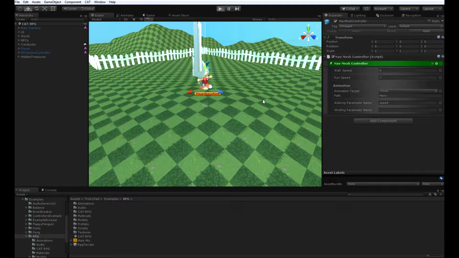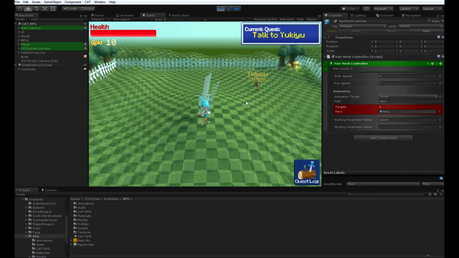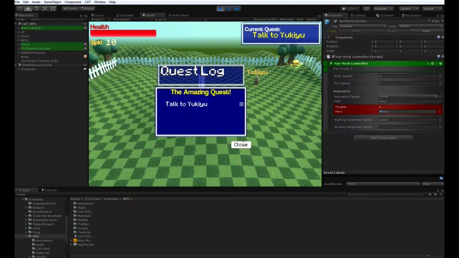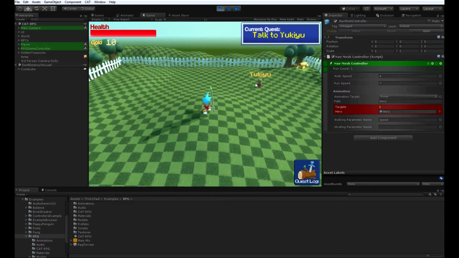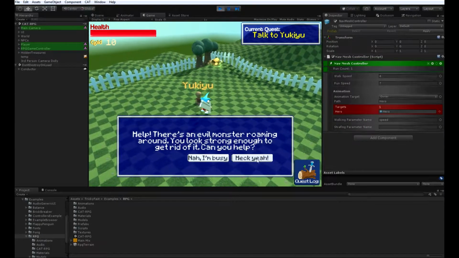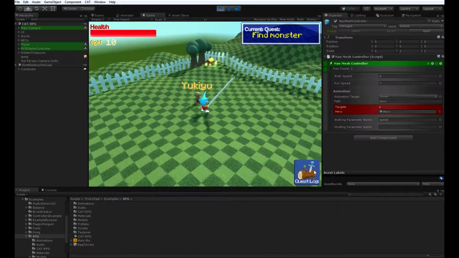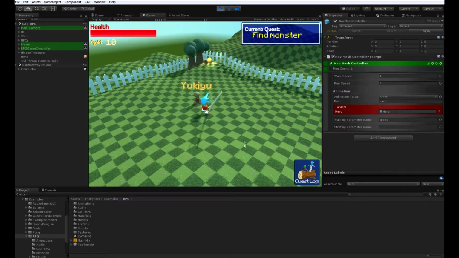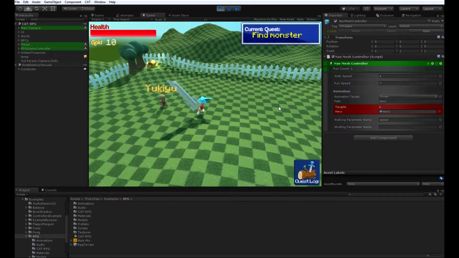And if you played this, you might have noticed that it does save pretty much everything about the state. See, I start off with 10 gold. Need to go talk to this guy. So I'm going to go talk to him. Hello. Heck yeah. Now I'm on a different stage of the quest where I need to find the monster, kill the monster, and then return to the NPC.